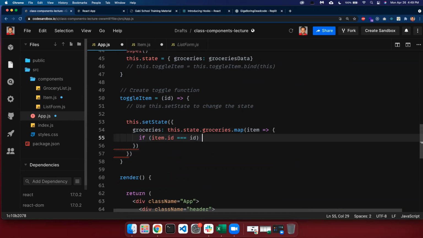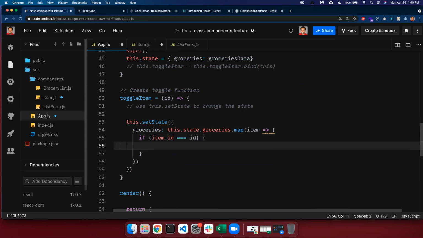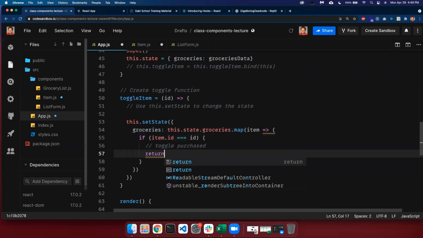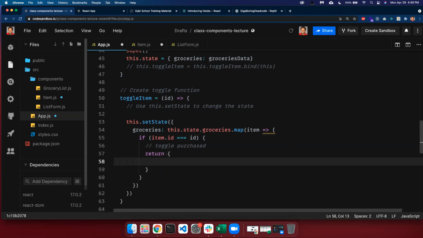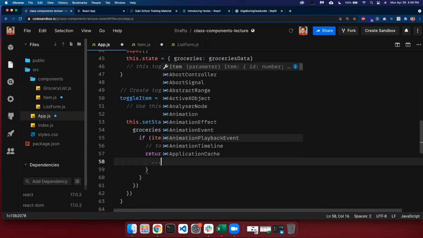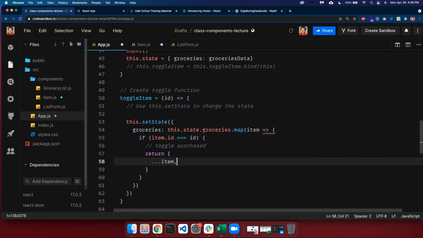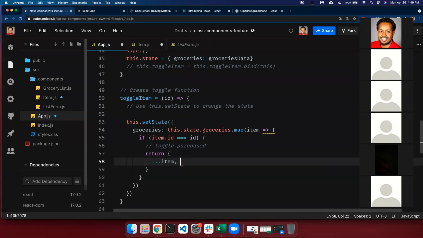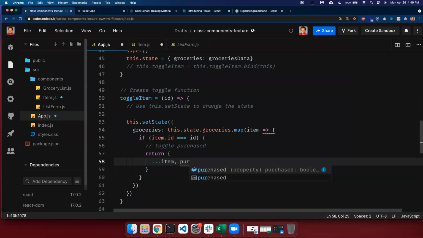So here we say if statement. We're going to compare those two. If that's the case, then we're going to toggle purchased. We're going to change purchased to true, or change it to false. So here we're going to say return, and then use a spread operator on item, and the only change we're going to make here is purchased.